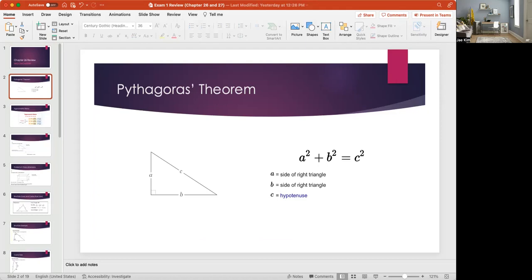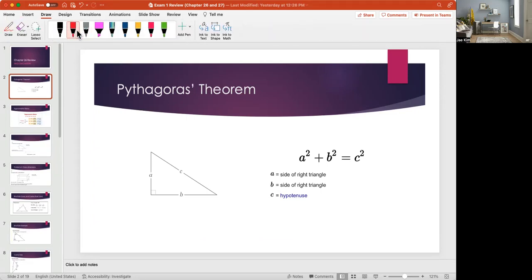Okay, first thing we're going to review is Pythagoras theorem. As you can see on the diagram, there is a right triangle. It is important to recognize that this only works with a 90-degree right triangle. And here is that 90-degree sign. It says a squared plus b squared equals c squared, where c is the hypotenuse, which is the longest side of this triangle, and it's always on the opposite side of that 90 degrees.